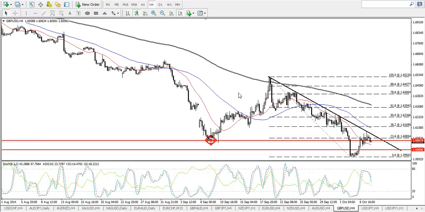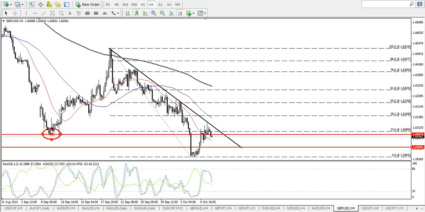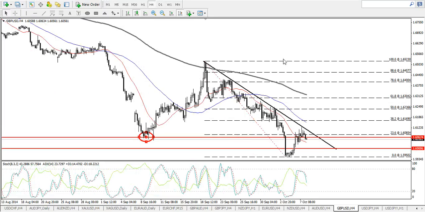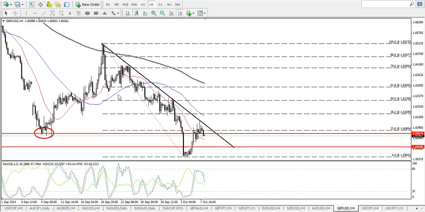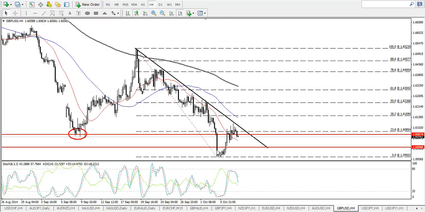Well, then again, it's been falling. This is the portion where the Scotland referendum came up. It helped to recover a little bit for the pound itself. But when the focus came back to the interest rate, price began to fall again. So we can see there is a falling trend line. It went down and it broke below the previous low, even below the 1.6000 level.